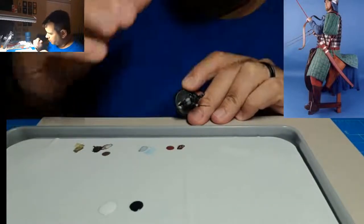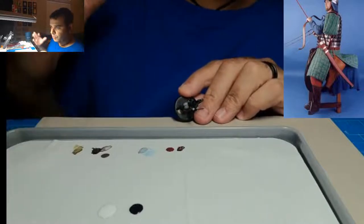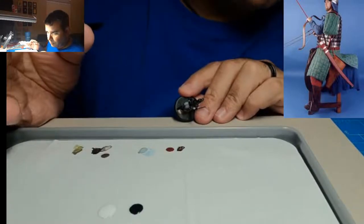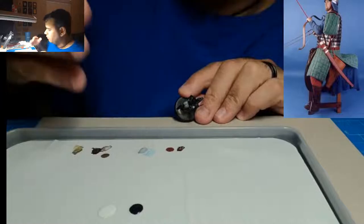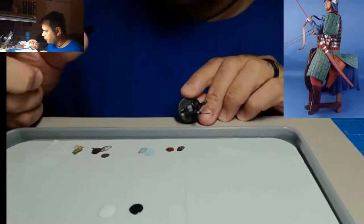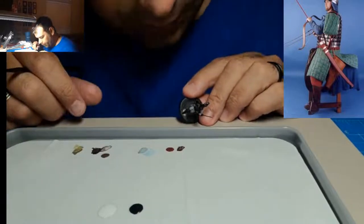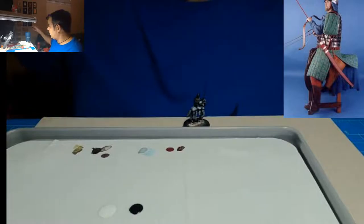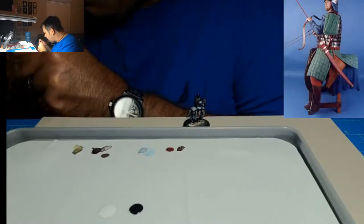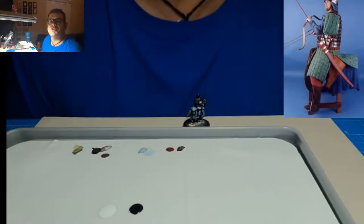So I understand the frustration level. I don't mind that the painting I'm doing is taking forever or that it's really slow, because it builds upon what I'm doing. Maybe all I do is one shield, but the next day the shield's done and I can move on and paint something else. Not like, okay, I have these great plans of airbrushing all this stuff and I'm halfway through it and I've got this splatter and I have to pull the needle out, and it's a pain in the ass. So that basically made me decide that I'm not going to buy an airbrush. And yes, I know that I bought a cheap one, but I just don't think it's worth the frustration.